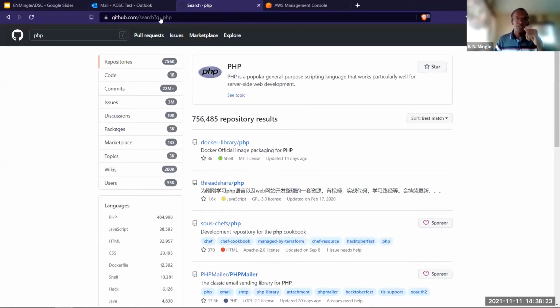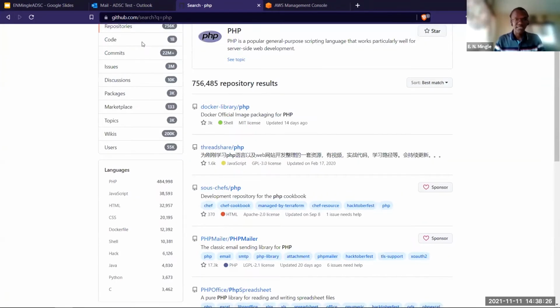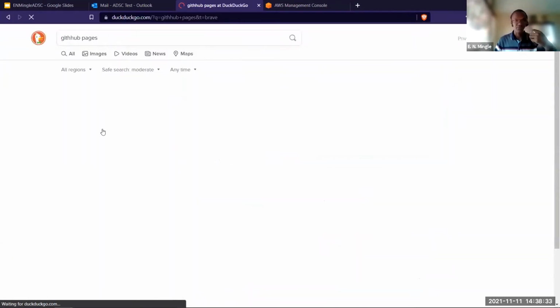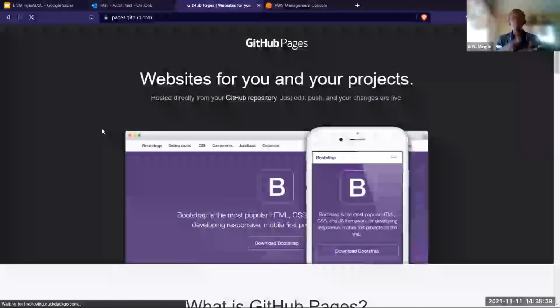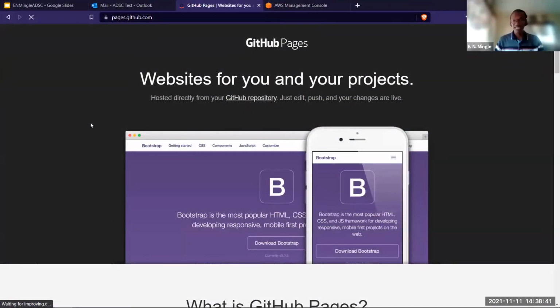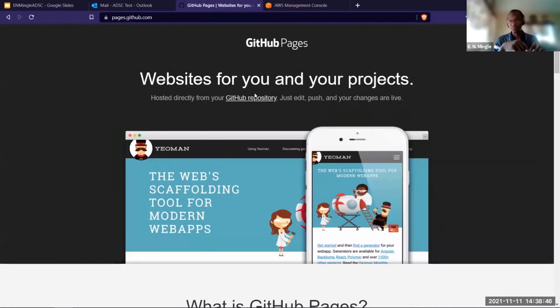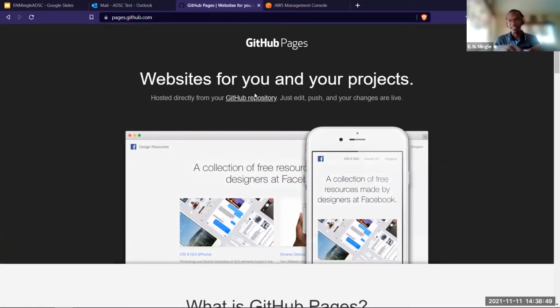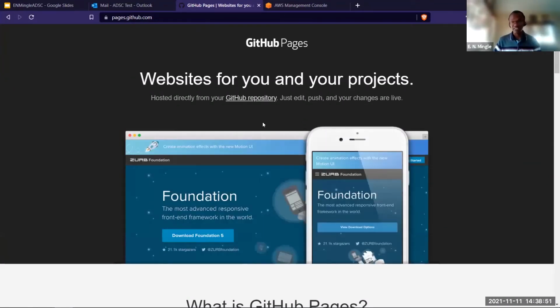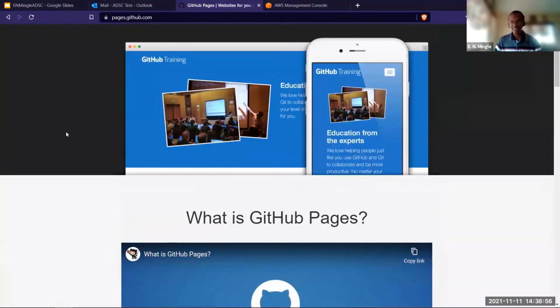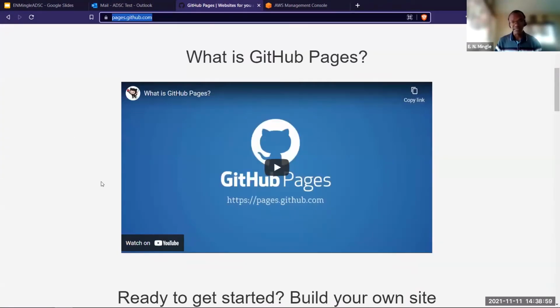Now, when you come to GitHub Pages, right? That's an offering from GitHub, which allows you to now start off for whatever website that you want to build. Okay, so if it's a static website, it now becomes very simple for you to get done. So you have your GitHub repository, and then automatically whatever changes you made within the repository, it's made on those particular GitHub Pages. All right, so it's pretty much simple. You can check out this particular site to read more as to how that works.